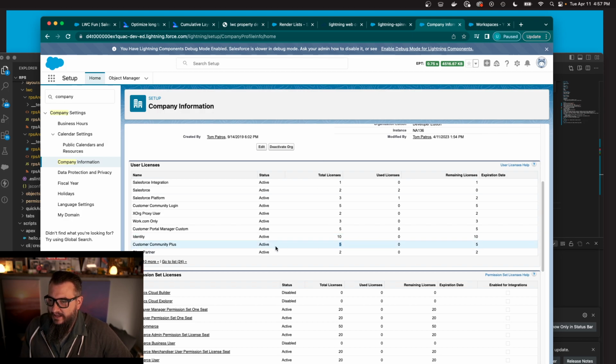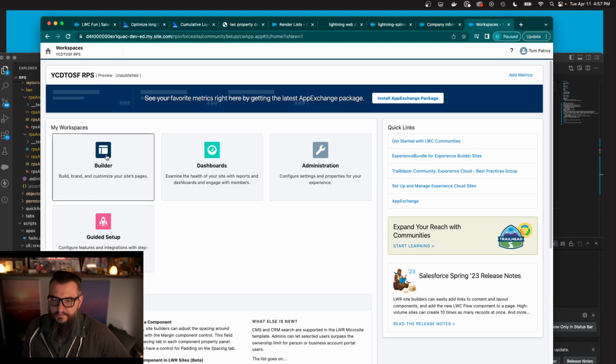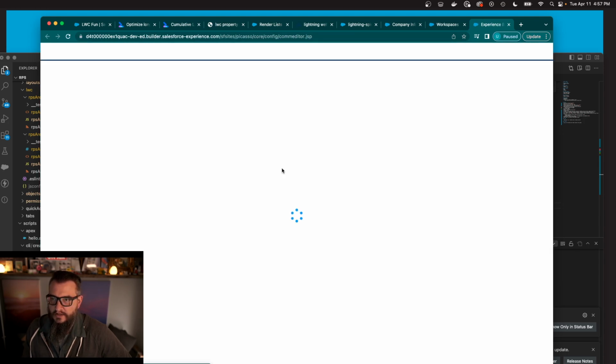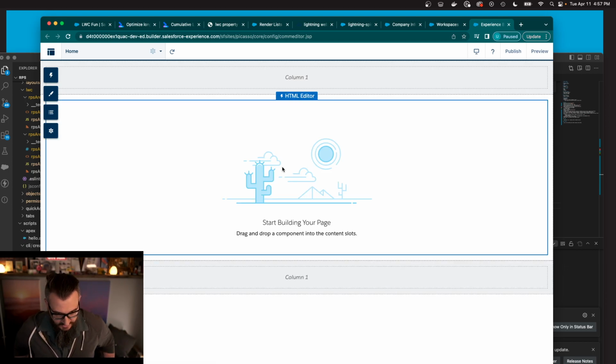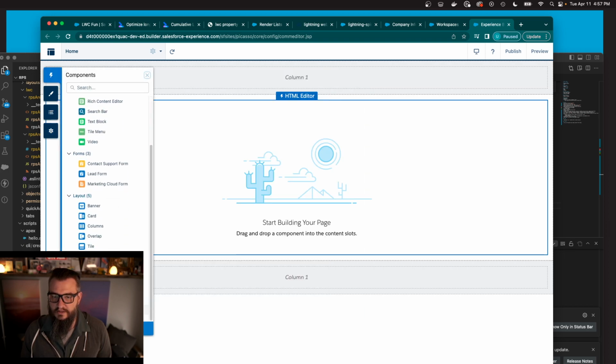So maybe we'll do that next week and actually stand up rock paper scissors in a community and have a couple of generic logins that people could use and go play and have fun. I don't think I have that component configured out here just yet.